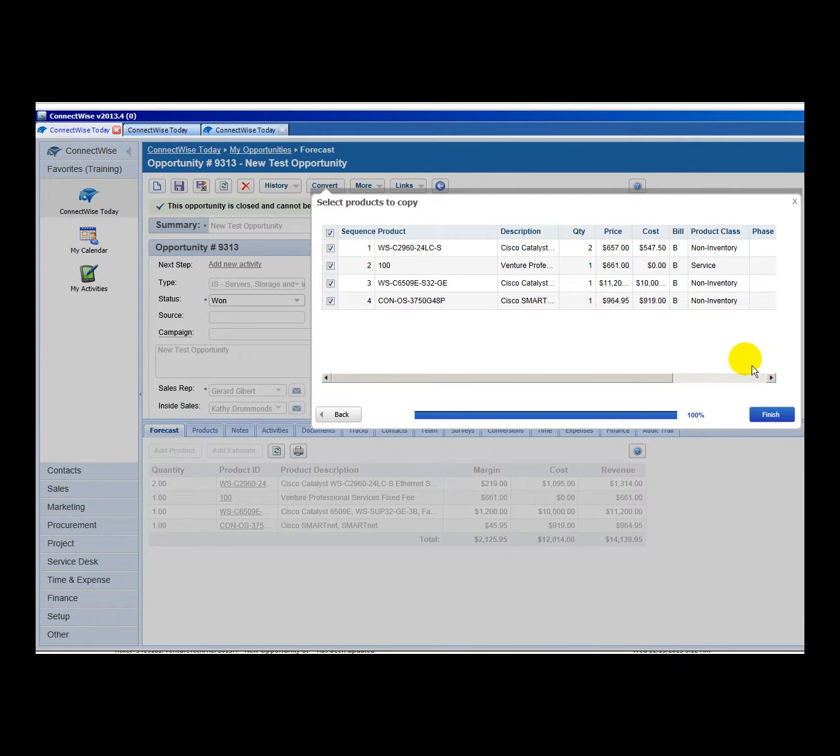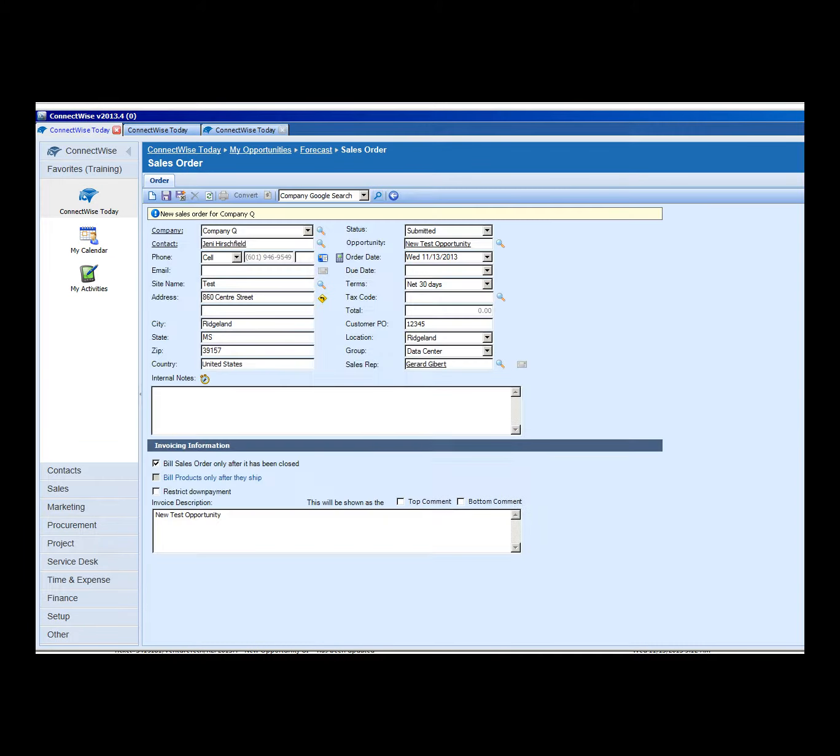When I click Next, you see the system displays all of the products that are down in the Forecast tab here, and it automatically defaults to having all of those clicked as to transfer to the sales order. Any that have already been transferred to a sales order because we've already created one will not display here, and therefore there's really no use to even attempt to create a new sales order, only one. So we'll click Finish, and upon doing that, just as is the case with the current system, it'll create a sales order here, and all the products will be transferred over to it.